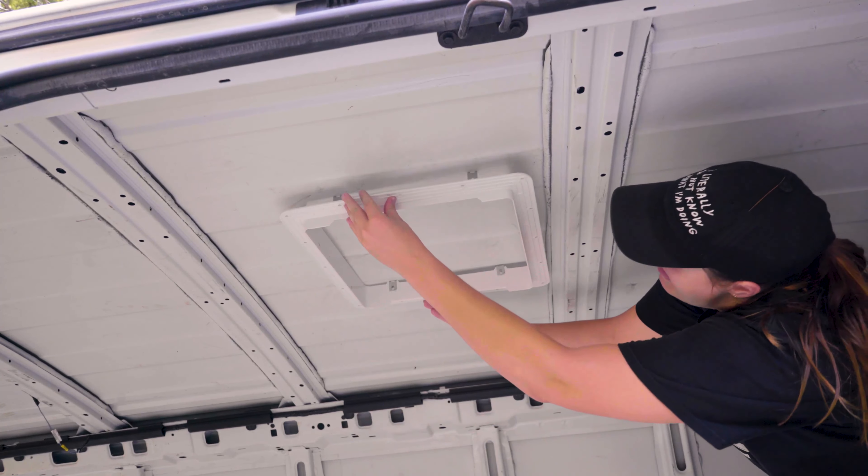It's done. It's real. It actually exists. It's in my roof. I cut a hole in my roof and I filled the hole in my roof. I can't believe it. I'm so glad this is over. Technically it isn't totally installed because the fan itself will be wired up later, and once the ceiling is finished I can add the cosmetic fitting that comes with the fan to give it a nice finished look on the inside. But for now, I think even just the wooden frame looks so good, and I'm incredibly happy with how it turned out.